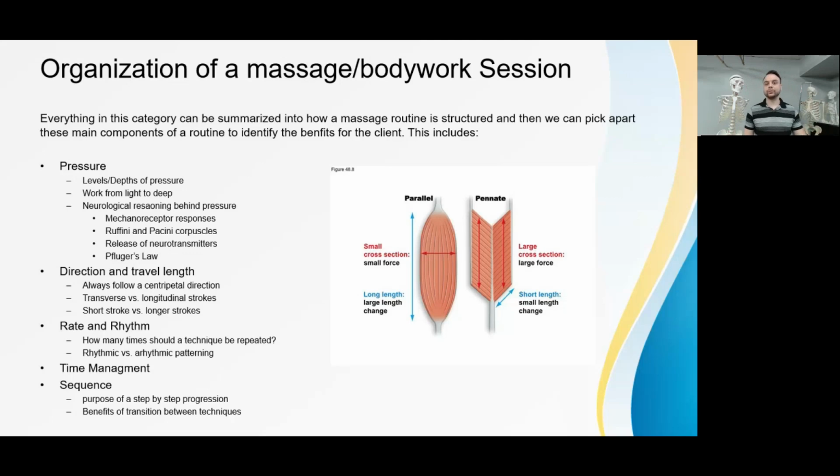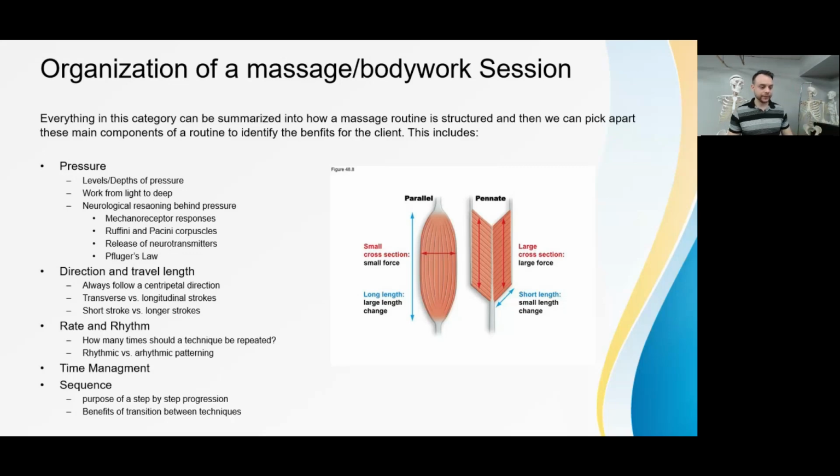Because we can't spend too much time in an area, because you can, in fact, overwork muscles or parts of the body. So we would take a little vacation from that area, maybe go work another part of the body, and then maybe after about 5 or so more minutes, we can come back and try a couple more techniques and see if we can achieve the results we're looking for, which maybe is to release a cramp or something like that.